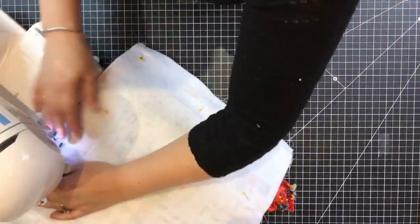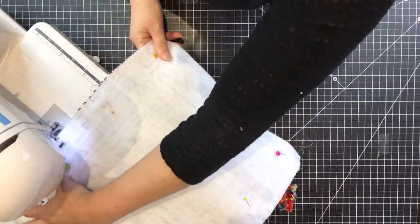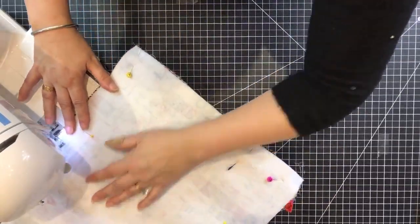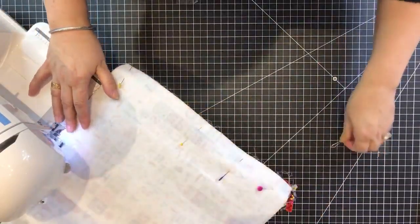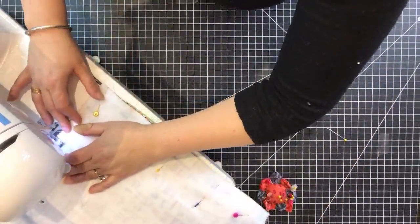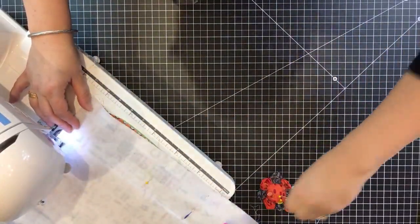Okay. So I'm going to go ahead and sew all the way around, and I'm going to leave an opening there. And I'm doing about a half inch seam allowance. So I'm going to make sure my fabrics are even together. Okay.